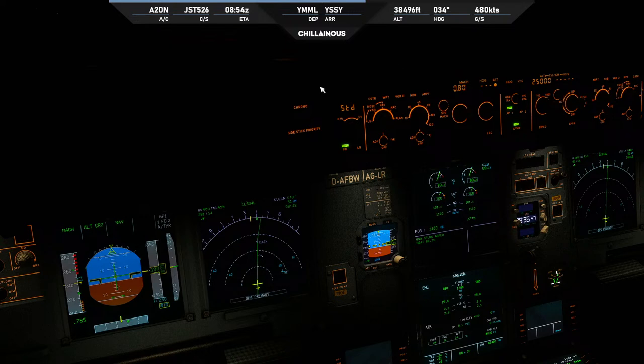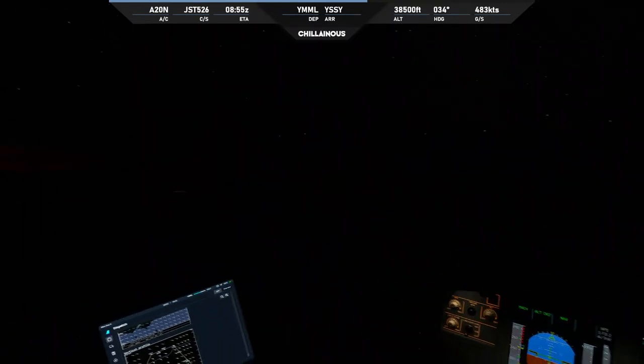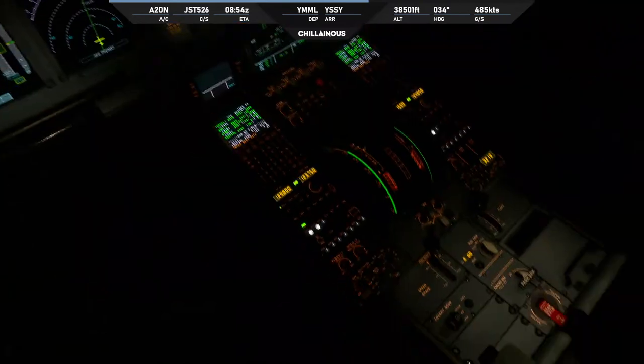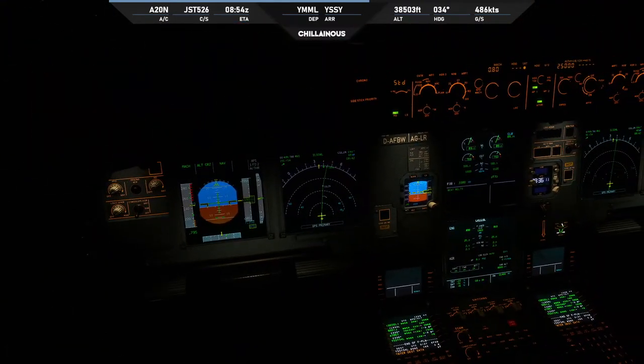Wouldn't cabin lighting be off during that time of flight? I mean, the time is only 6:30 in the evening. Also, I didn't realize my ground spoilers were still armed. Whoops. And the seat belts. The passengers haven't gotten up to go to the bathroom or anything.